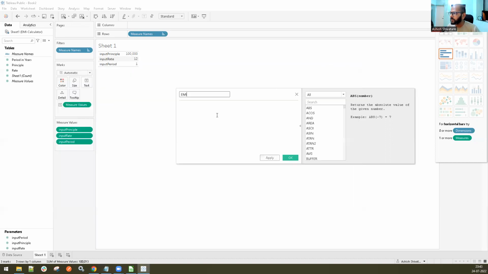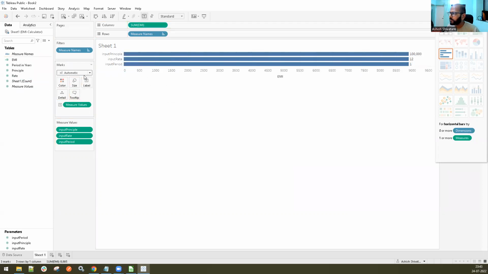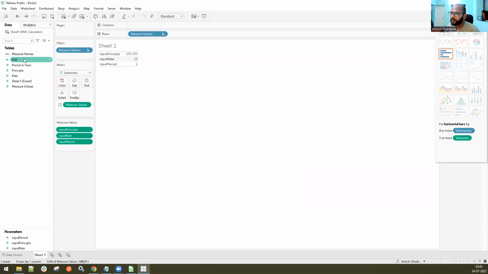So just copy this, paste it, and apply. And I'll even import it over here. Now for 1 lakh rupees at 12% for a period of 1 year, we are getting an EMI of 8,000.